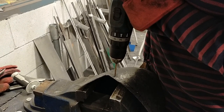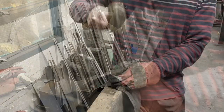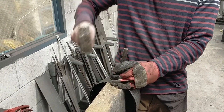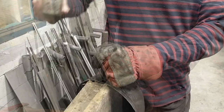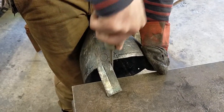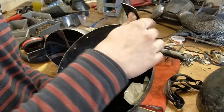Now that the helmet is all welded, we mark and drill in the rivet holes for the straps. We drill the holes to save time, but then we use a punch to hammer in an indentation around the holes. I make this indentation around the hole to add authenticity — Norman helmet makers didn't have drills. Instead, they would punch the hole through using a small metal stake and a hammer. This punching process would cause the metal around the hole to be pushed in a little, causing a shallow indentation. This is a very important thing to consider when doing the grinding and finishing stage, which I'll discuss later on in the video. At this point, you can cut the nasal bar to your desired size and shape, then file down any grind marks to make it a bit smoother.